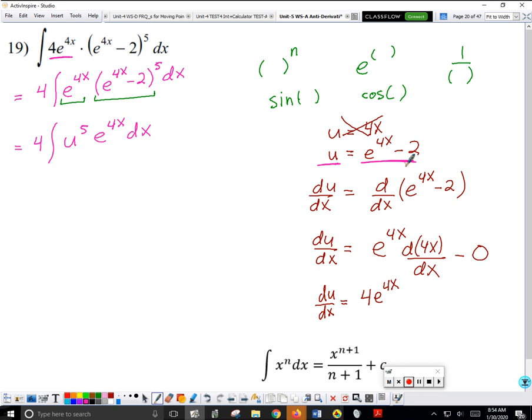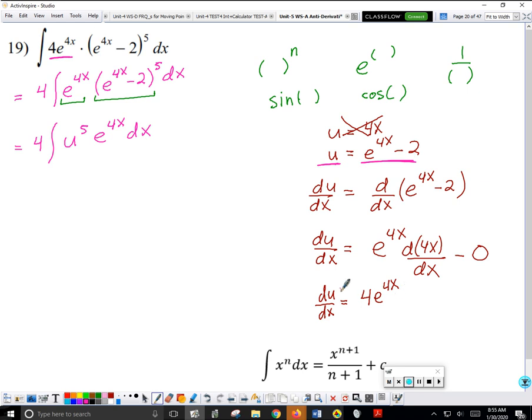Okay? Keep in mind the main goal here. You're starting with an antiderivative where the variable is x. We are converting that to an antiderivative where the variable is u. So we're partway done, but we still got to get rid of this stuff. And it's all about using the equal sign correctly. So look over here.